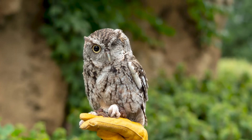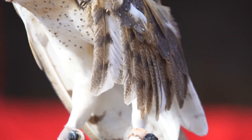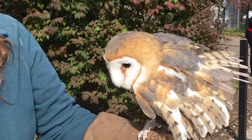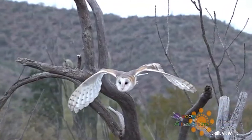Ms. Wigglesworth is one of several rehabilitated raptors we care for at the Potawatomi Zoo. You can see that her injuries include a partial wing amputation, which prevents her from being able to sustain flight. Flying is essential for owl survival in the wild — it's how they are able to catch their prey.